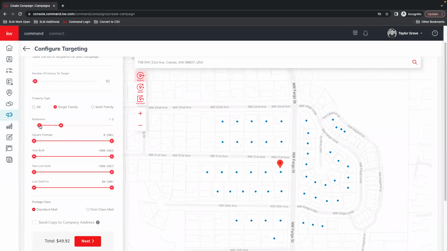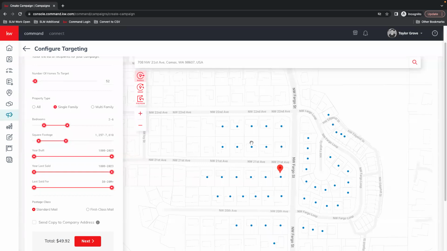But as you change these, I'm trying to show you that eventually it will spread out.